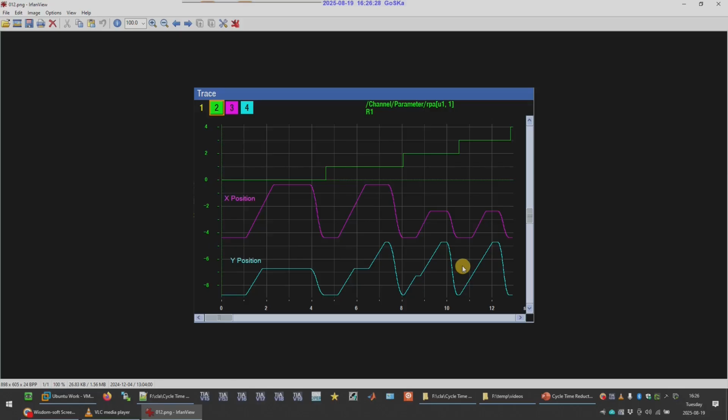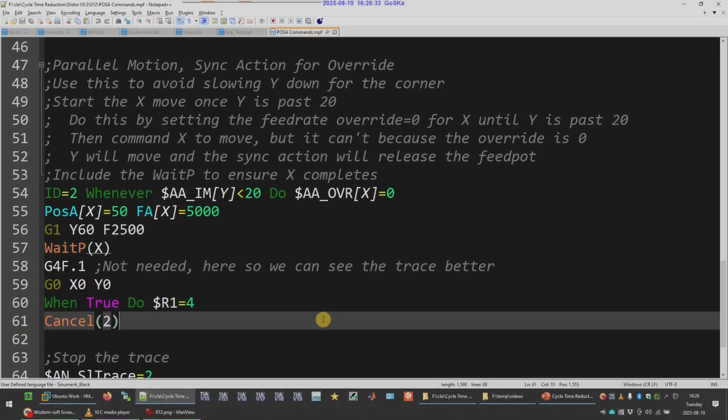This is a personal favorite of mine that I use often. It's a little tricky. It's a little bit of sleight of hand going on: we're just going to start telling the axis to start moving, but we turned the feed pot down to 0, and we're just going to hold that at 0 until it's clear. But I use this one a lot.